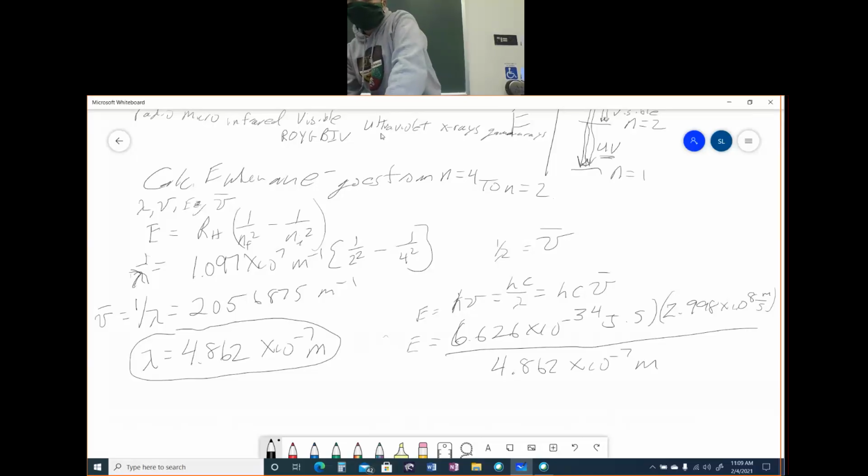All right, and so this is an energy. Well, you need to know what a joule is. So a joule is a kilogram meter squared per second squared. So you have to know that. Joules here is not very helpful in the units, so you should change that to kilogram meter squared per second squared. So this second gets rid of one of those seconds.